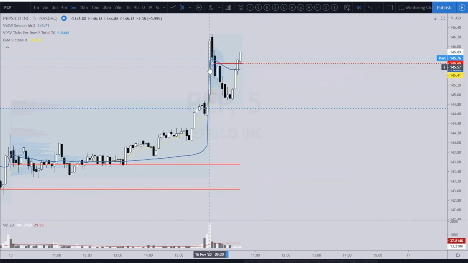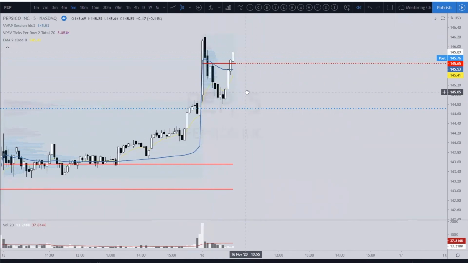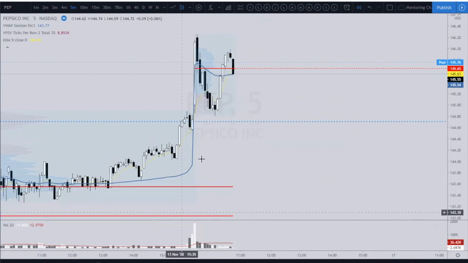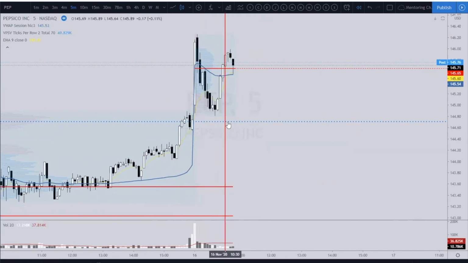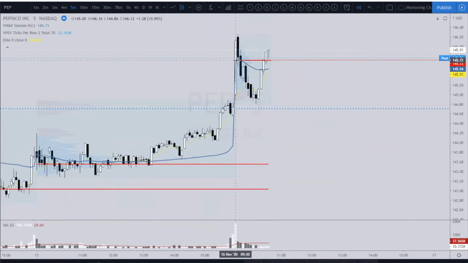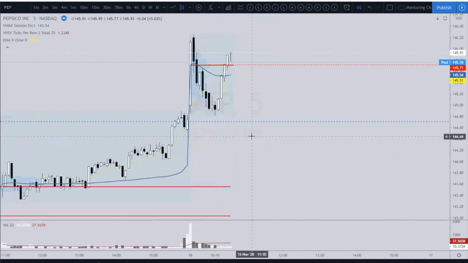So again, we started up, it moved down a little bit, and then it moved up again. So I'm in this move. We've got 1, 2, 3, 4 bullish candles in a row. And again, I'm watching the point of control now. Let's go back there for a second, because that's where I made my move. So this point of control moved up again. Now remember, it started here, then it dropped down, then it went back up again.